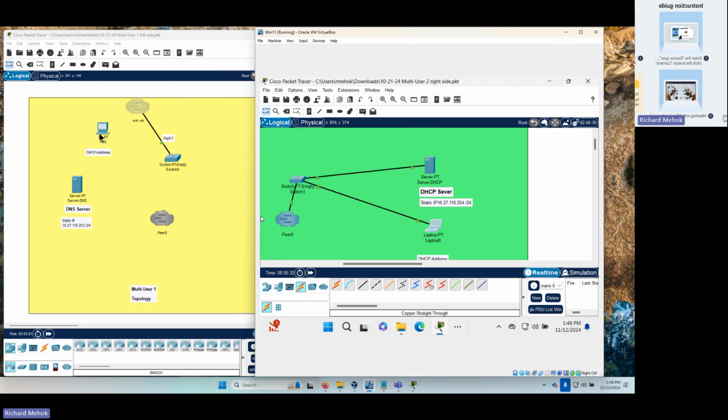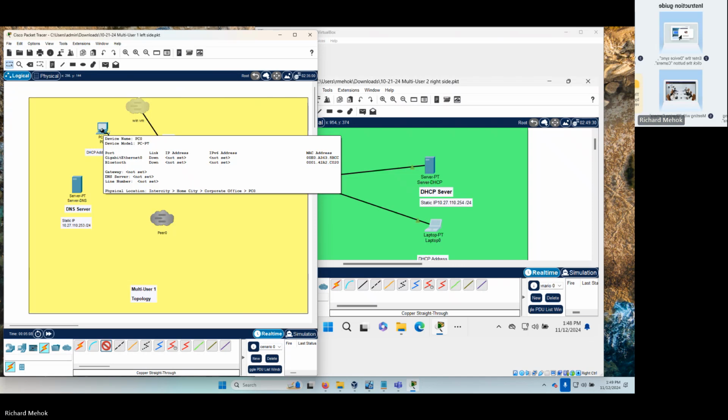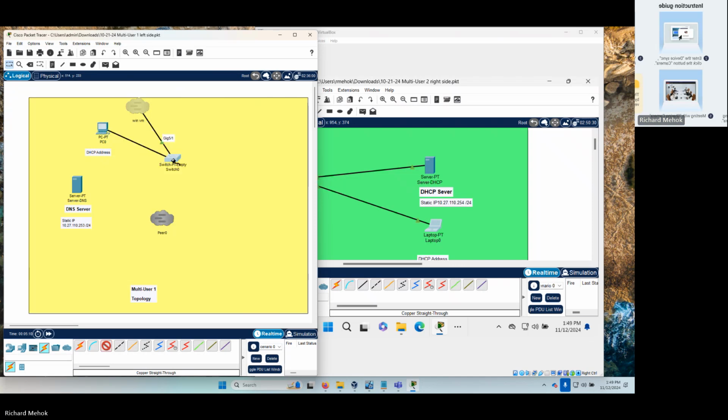So now we're going to go over here and focus on this PC0. Let's connect it to the switch. While we're waiting, we can't do much now. We'll connect to the server also. So we can wait it out.